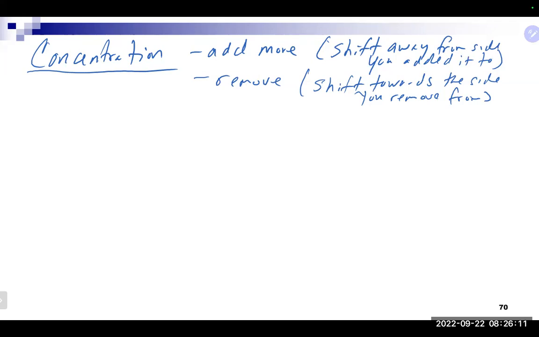So those are two very common ways, and how you'll do it in this lab as well, to remove things from a solution: either make a precipitate, which is a solid, or make something like water, which would be removing H plus or OH minus. Any questions to that there?